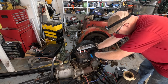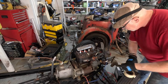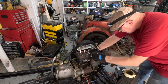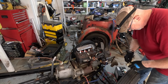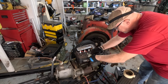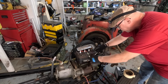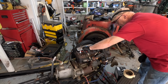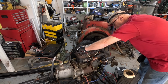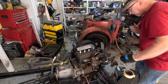I see Derek taking all the plug leads off of his 1, 2, 3, 4, 5, 6, 7, 8. Willy-nilly. I don't know, is he magic or something that he knows what order those go back in? I know the firing order 1, 3, 4, 2, so I guess from the distributor you can take the cap off and figure out, you know, 1, 3, 4, 2, and he can do the same with his V8s. I don't know what the firing order is in the V8s. They said he made a joke between GM and Ford that Ford was more complicated because it was 1, 2, 3, 4, 5, 6, 7, 8.